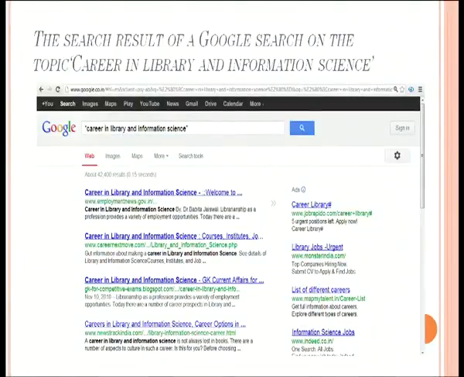The screenshot now shows us that there are 42,400 hits, where we are putting the particular example of careers in library and information science. It gives us the particular means now, the hits are less, that is 42,000 only. This is the screenshot. Now coming to the transactional search.